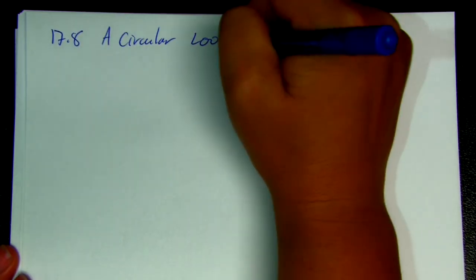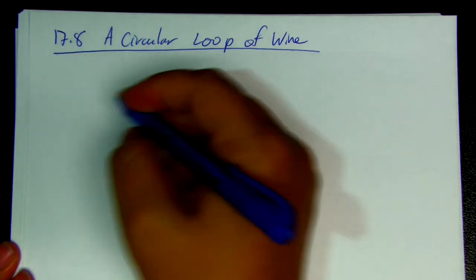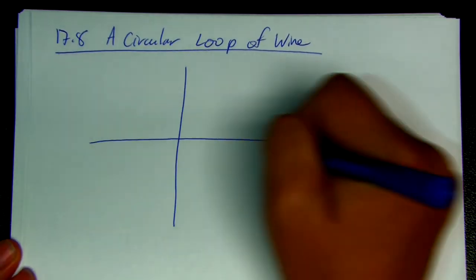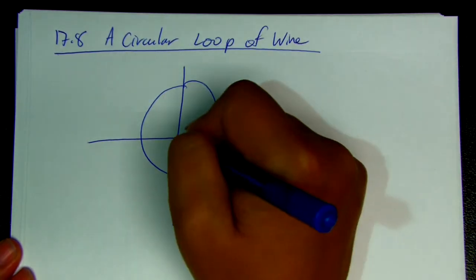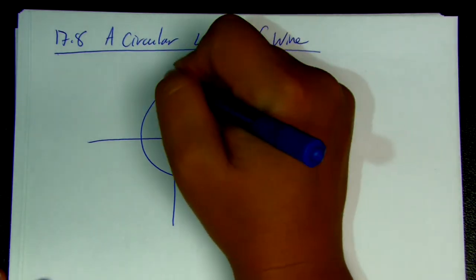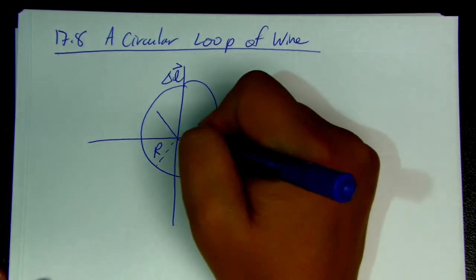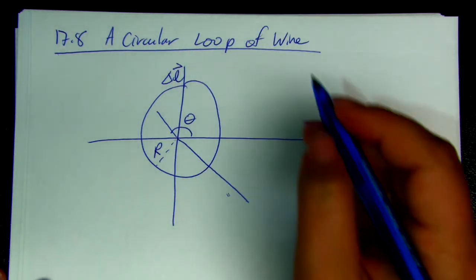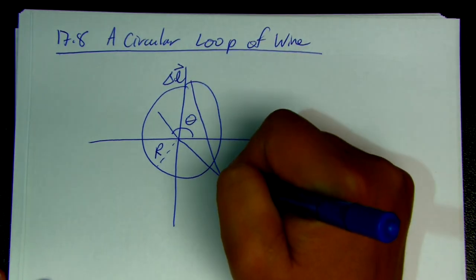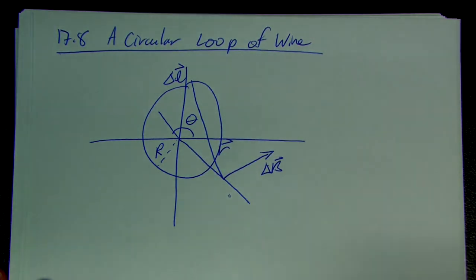All right, so we're going to continue with deriving new shapes. Now we're going to look at a circular loop of wire. So we have our circular loop. Once again, we're going to follow the convention that we did when we looked at the electric fields of circular loops. So we're going to observe on the z-axis. So we have our delta L, which is going all the way around here. It has some radius r, and we can see that we're going to be measuring from some theta. And we go to our observation. We have our r vector and then our delta B.